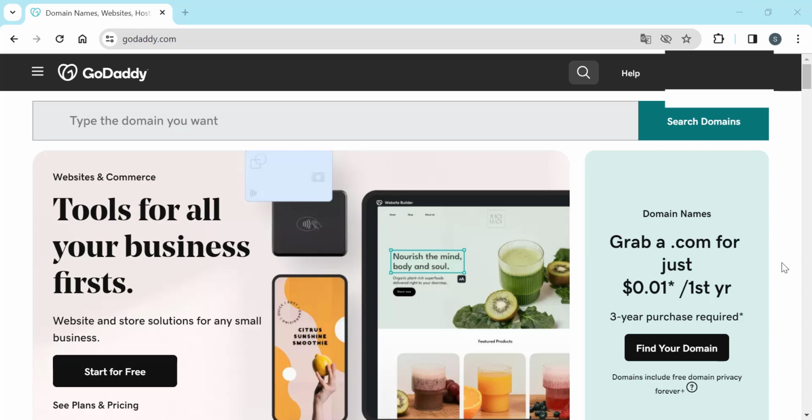Learn how to turn off auto-renewal for your domain in GoDaddy with this step-by-step tutorial. Auto-renewal can sometimes catch us off guard, but this video will guide you through the simple process of managing your domain settings. Whether you're looking to cancel auto-renewal temporarily or permanently, I'll walk you through the GoDaddy dashboard, showing you exactly where to find the settings and how to turn off auto-renewal, ensuring you have full control over your domain subscriptions. Stay in charge of your domains and avoid unexpected renewals by watching this easy-to-follow tutorial now.